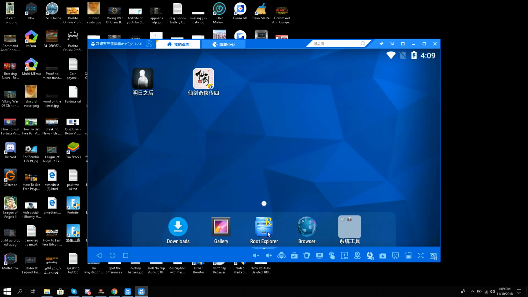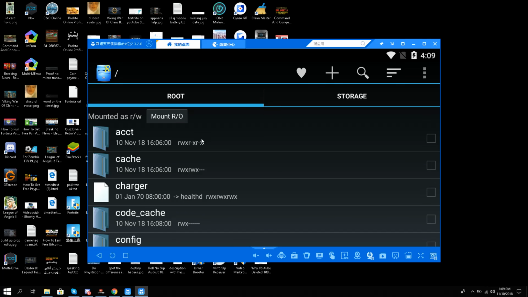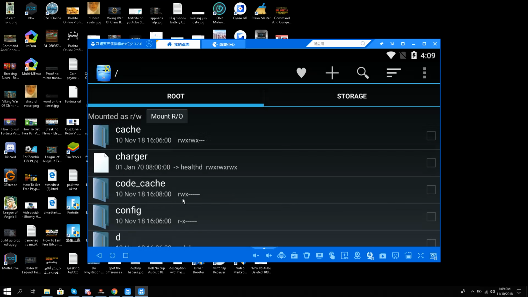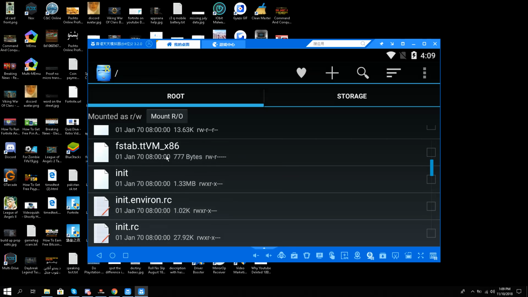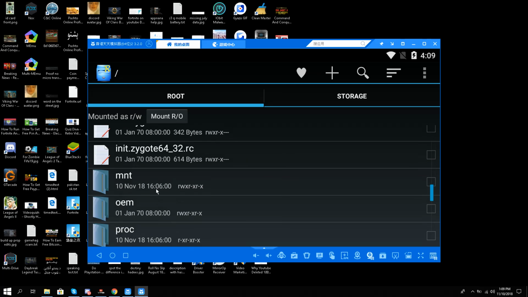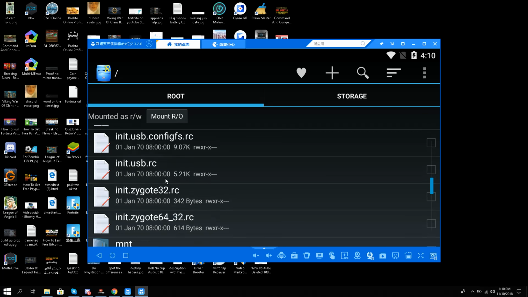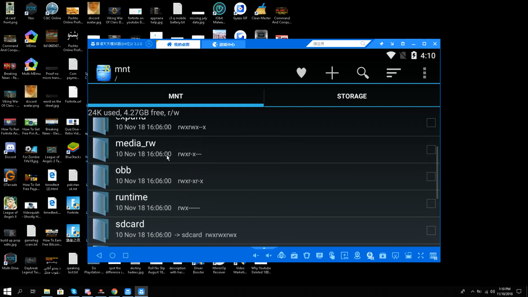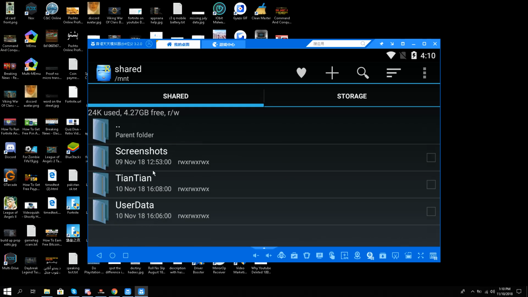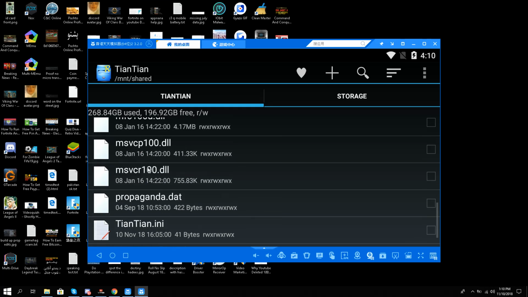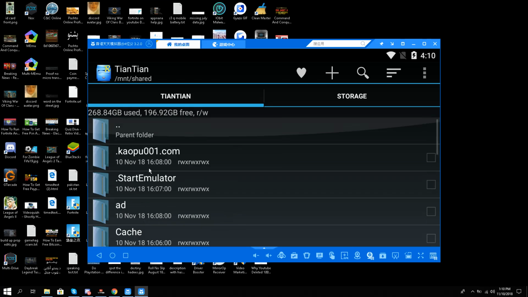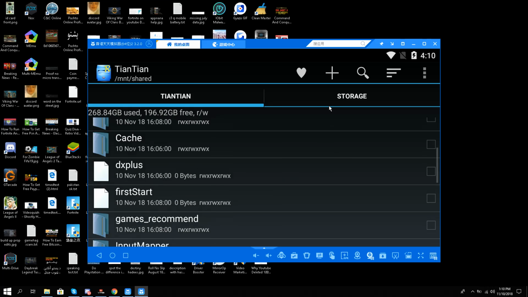So here is my root explorer. I'll go over here, cancel, and I'll try to go to root. Find this mnt. Yes, in the root folder I'll go to mnt. I'll go to shared, and I'll go to Tine, and now yes, I'm over here.